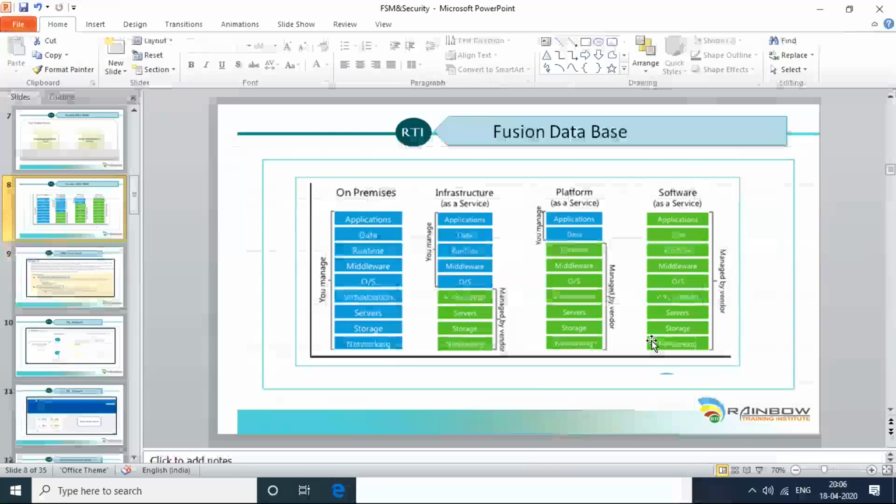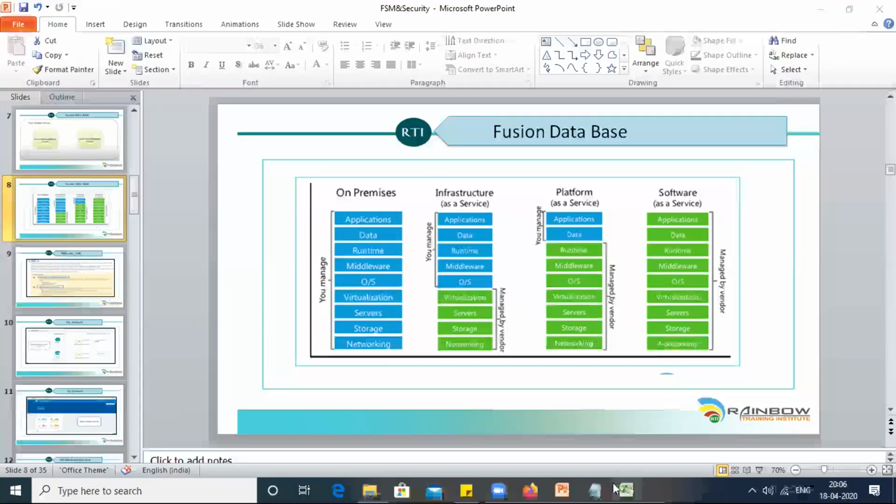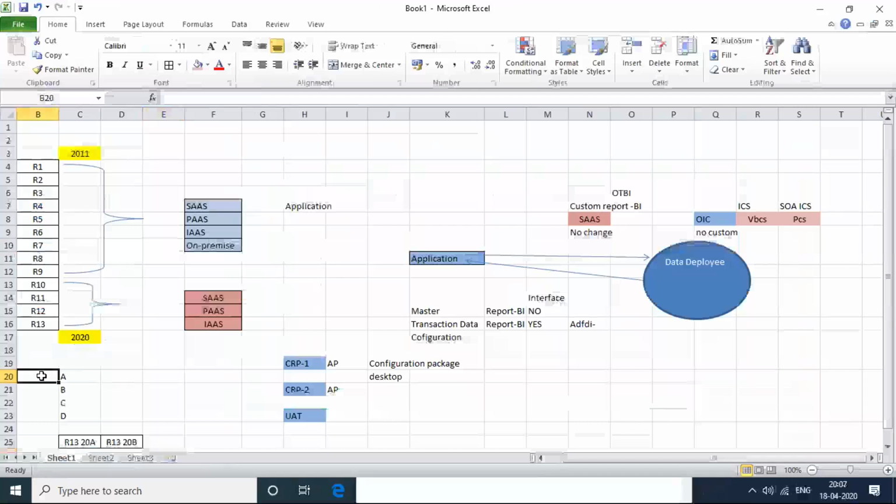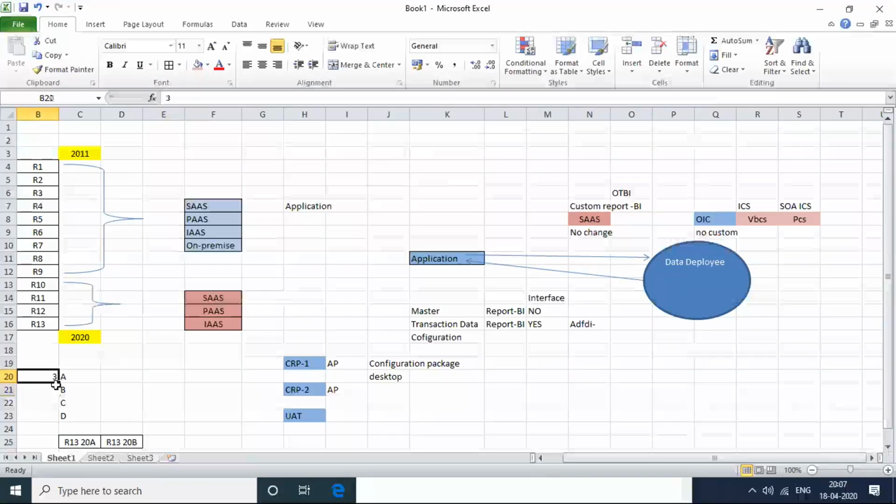Immediately when 20A is coming, you can upgrade, or if A has the 3 months, before B you can upgrade to A. This all depends upon the client. But every 3 months you have a quarter, that means you have the 4 quarters completely. Okay, so fine. So the upgrade.